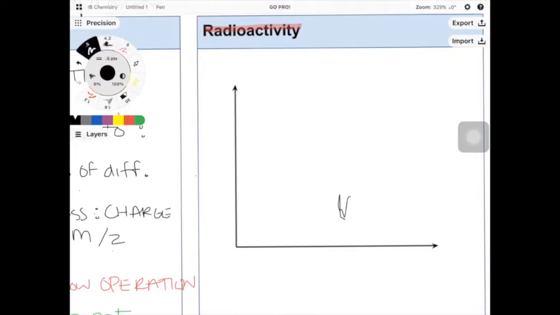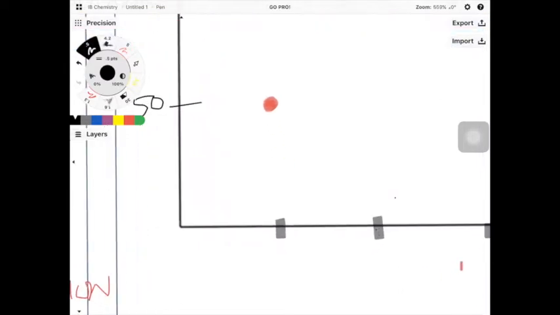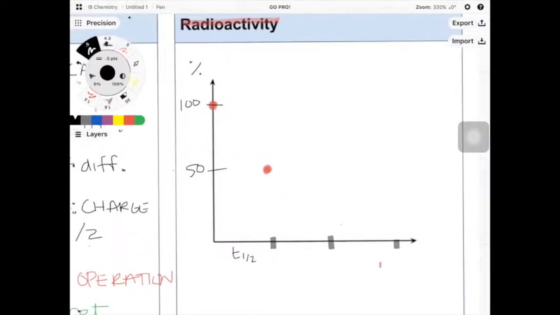The very last idea that we're going to look at in 2.1 is this idea of radioactivity. Radioactivity is basically a property of a substance that means that over time it decays. Over time it breaks apart and no longer is that substance. And so what we can do is we can draw a graph for that specific substance, and over time you'll see that the amount, if we're measuring the amount on the y-axis, over time decreases. And it happens in a very exponential way.